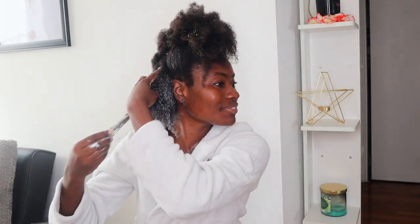And so I was just like, yeah, I'm just going to put this into a little puff. It allowed me to go in section by section and put gel. So now I should just be able to, like, whoop, put it all together. And that's what I did. I was like, nope, this is not going to work. I'm not sharing this video. It's a fail. I told you it would be a fail. Yeah, it was one of those.